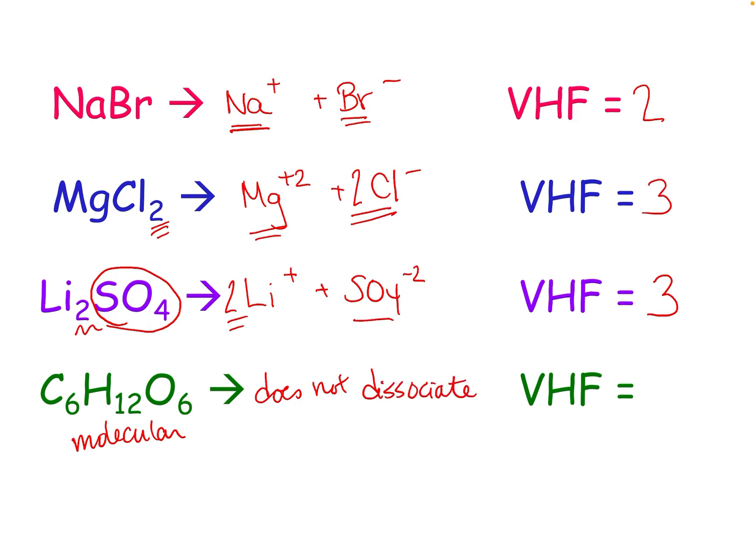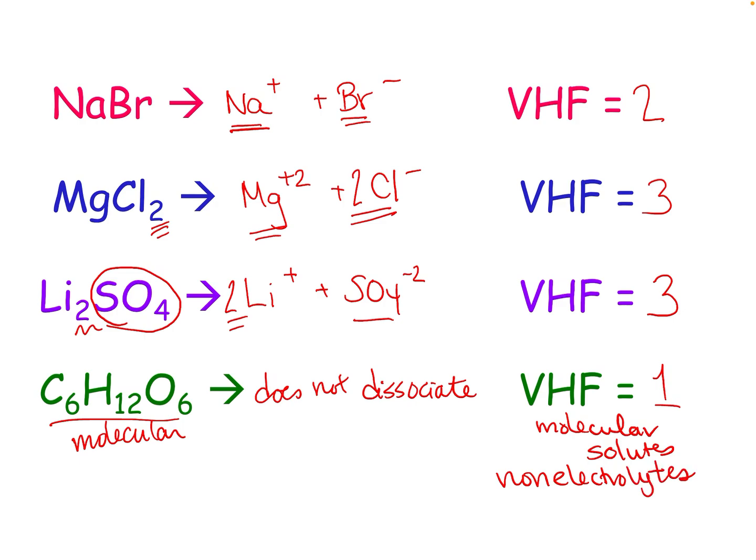However, it's not going to disappear. We're still going to have this chunk. It's not going to break apart any further. So our Van't Hoff factor is 1. Van't Hoff factor is always going to be 1 for molecular substances, solutes. And there's something called non-electrolytes. We're going to talk more about electrolytes in our next unit, but for right now, you know that electrolytes produce electricity in solution and something molecular will not. So this is Van't Hoff factor. It's going to come in handy for our next part here.